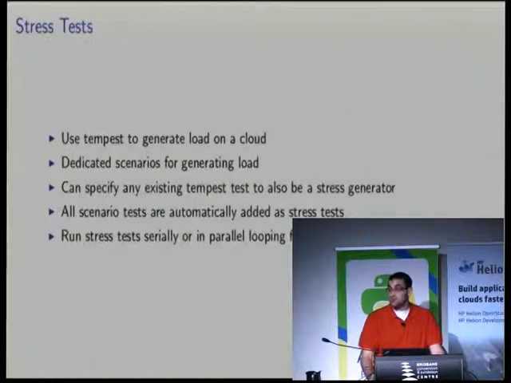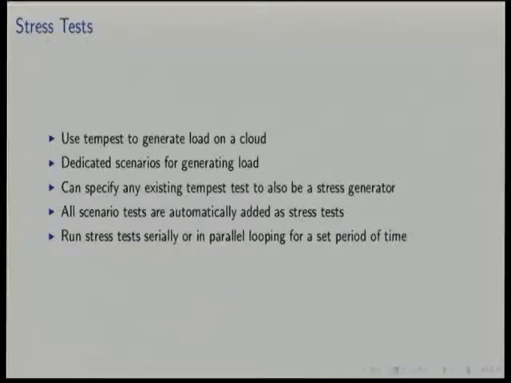There's also a stress test suite built into Tempest. It uses the Tempest tests to generate load by basically running the tests in a big loop, and it also runs them in parallel. It's configurable on how you're running the tests. There's a set of dedicated scenarios for generating stress on the cloud. They're mostly just creating a set of volumes or a set of servers in big series. And then there's also the ability to decorate any existing Tempest test to be a stress test generator.